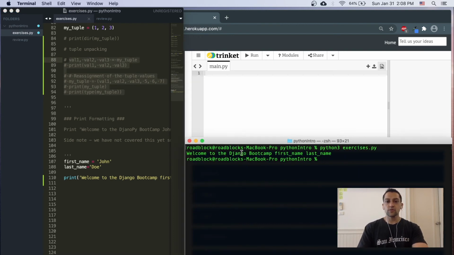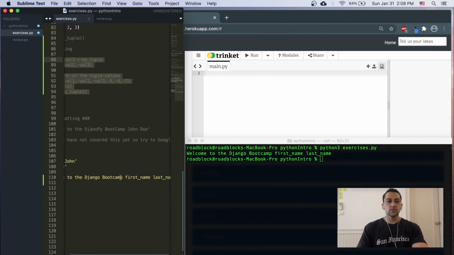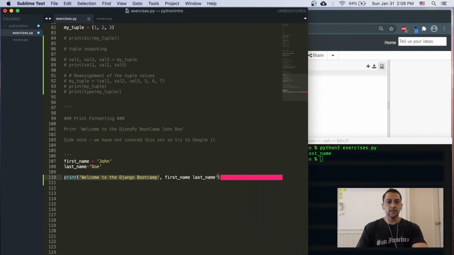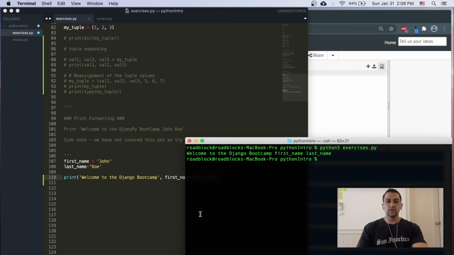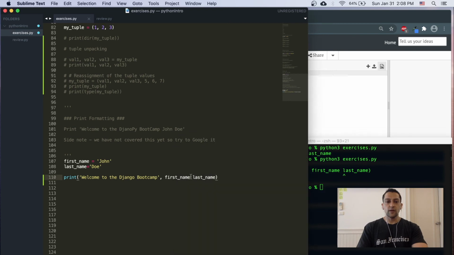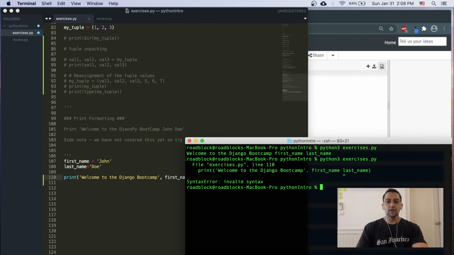Python exercises, welcome to the Django bootcamp first name last name. It looks strange, why? So now all I have to do is end the sentence there, make this a little bit wider so it's easier to see, and remove the quote from here. Let's see what this looks like. There's a problem because we need a comma between these two. Alright, let's see what that looks like.